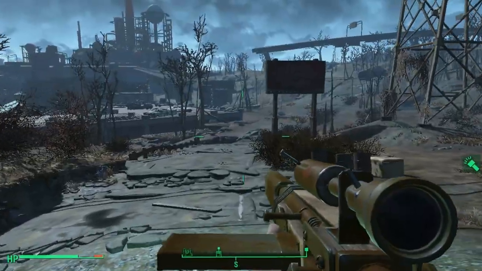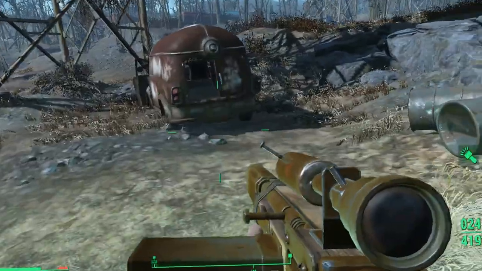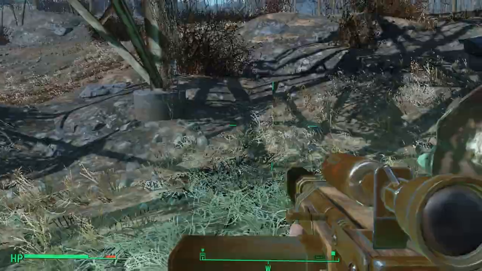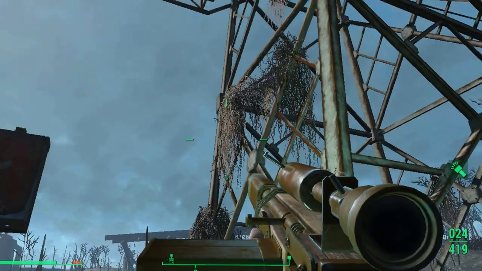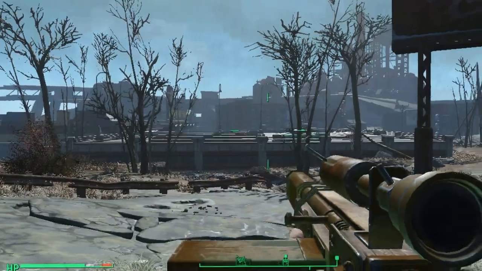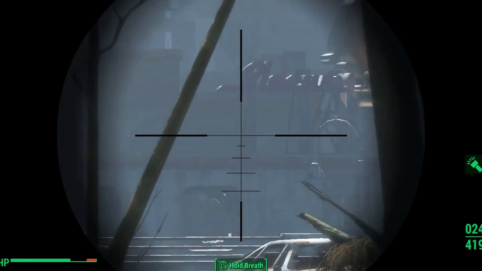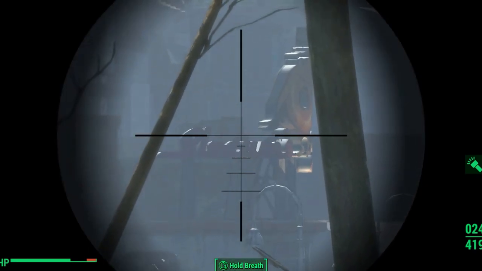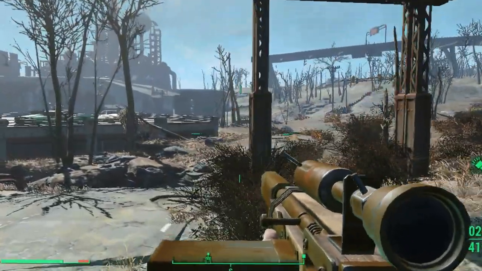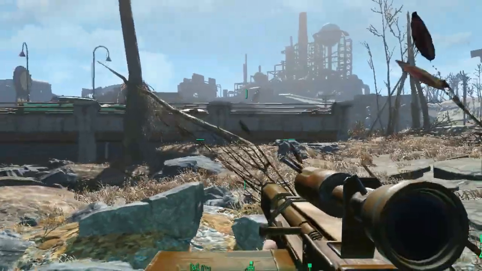Awesome. This game has such atmosphere. Let's check this place out here. Refrigerator, that's kind of cool. Hello, anybody here? Nothing special. Power pole. I wonder if you can walk on those lines. I wonder if you can power them. Okay, so what does that say? Okay, well, anyways, we'll just carry on. We'll follow the destroyed road here.